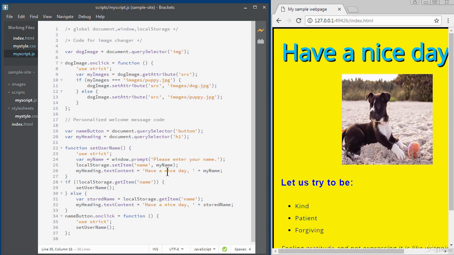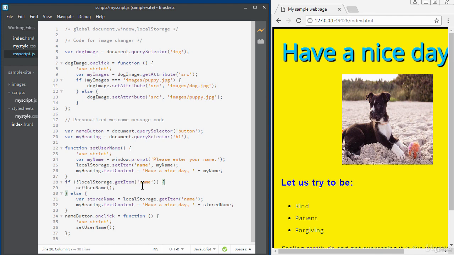All functions should have parentheses. The parentheses can be empty, or you can pass arguments into the parentheses. Functions should also have opening and closing curly braces. So this is my opening curly brace and that is my closing for this function. All the code within this block will be executed when the function is called.